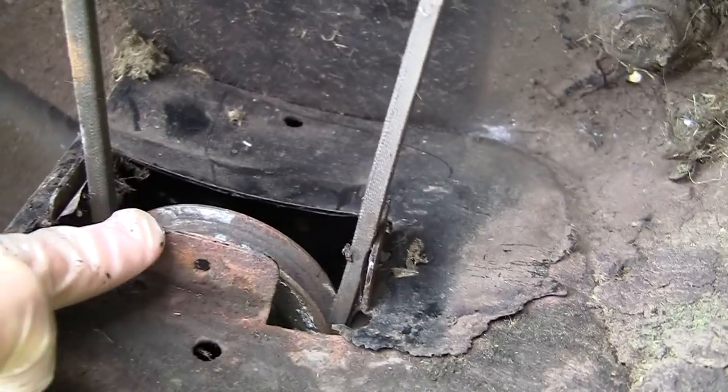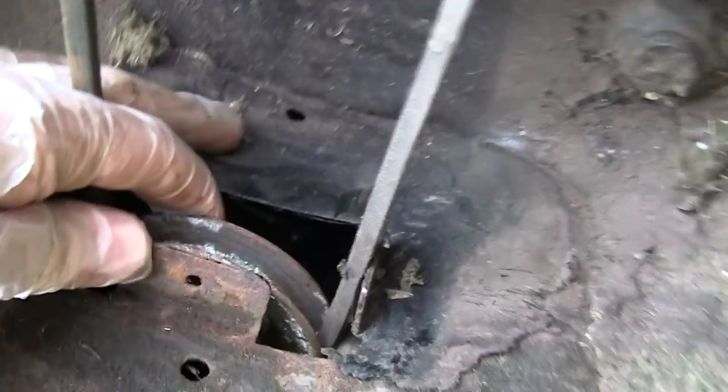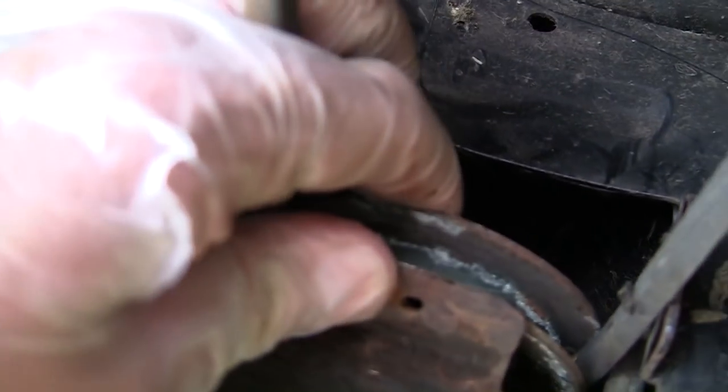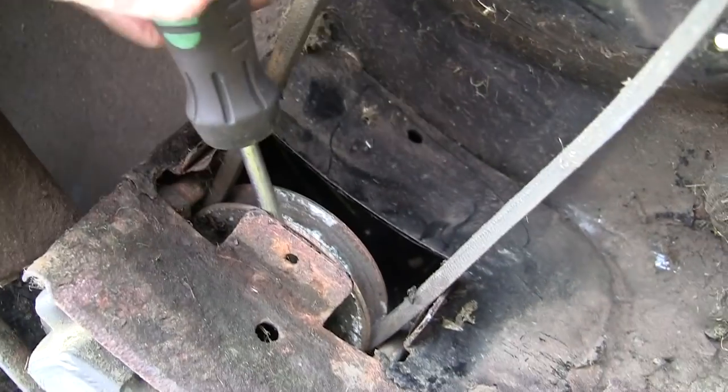And what it's done is it's bent. This is like a tab, and if you get something behind it, you can actually bend this around. But this is bent so far up, it's actually pressing against this actual drive at the back. So what I've done is I've just got a screwdriver, and I've just bent this back down a bit like this. I've just pulled it back down.